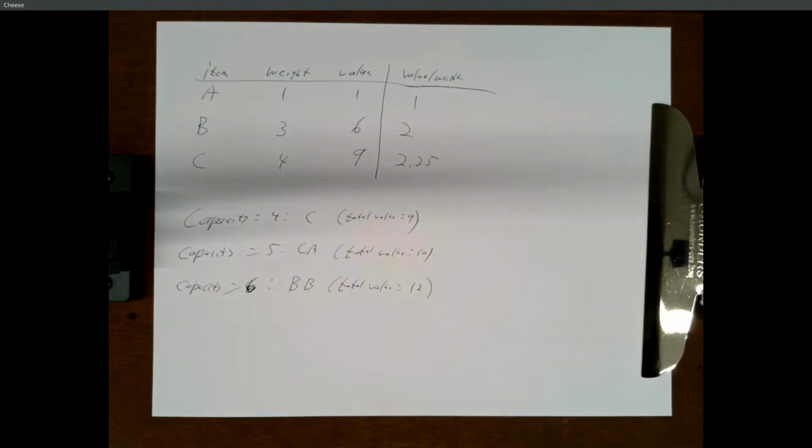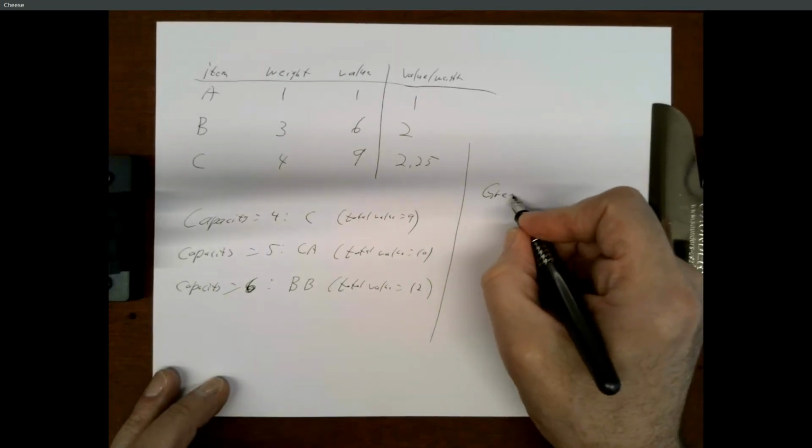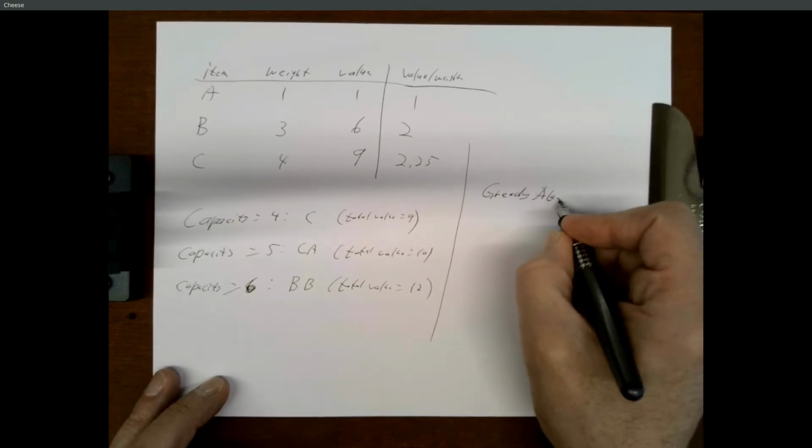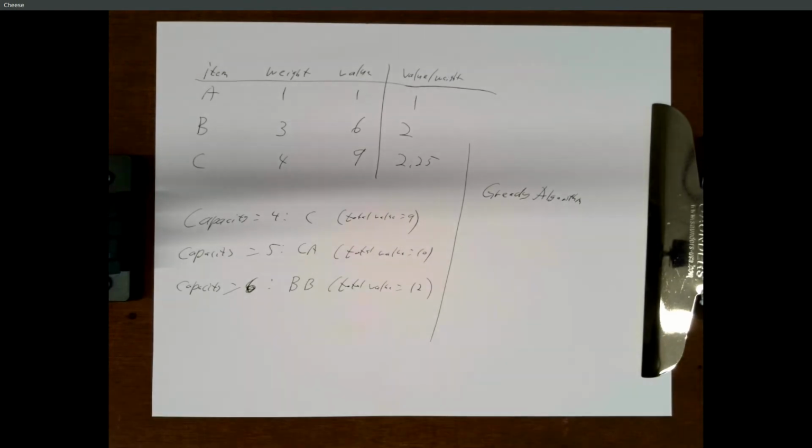For a fractional knapsack, what we're describing is what's called a greedy algorithm. So what do you do if you're greedy? You try to get as much money right now as you possibly can. That's what a greedy solution to this would do. It would say, wow, $2.25 per pound for item C. Give me as much item C as you possibly can until I either take all of it that's available or I fill up my bag. It's a greedy approach, and for a fractional solution, that works perfectly well.